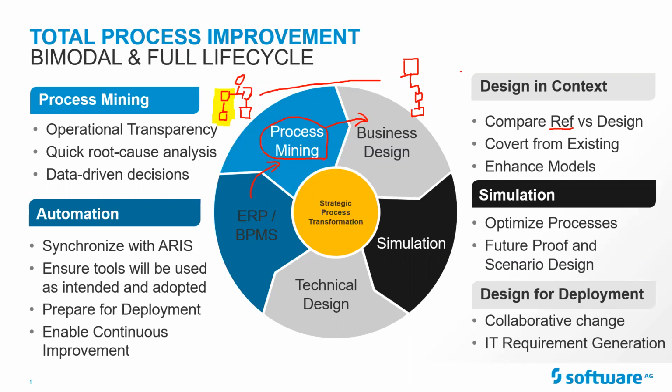Now what we're going to do is take that and use information from process mining, including KPIs like how long did each step take, what was my total throughput time, am I meeting my needs, am I struggling and causing bottlenecks in any place in particular, and use that to drive business conversations, business design. Is this what we want to do? Is this working the way we want it to? And how can we get better at this? Now, once again, we're using data to drive the conversation because the data is telling me where I should look. Hey, I've got a problem right here. And Eris is giving me a mechanism by which I can improve it.